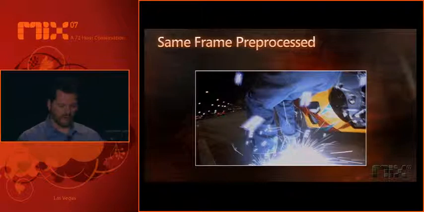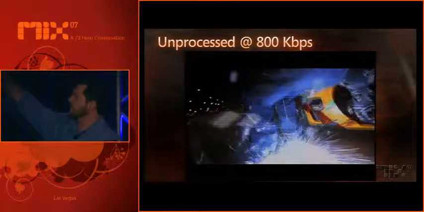So if you compare the same frame encoded a couple of different ways, you can see the difference here. We take that source frame and compress it without any processing, and see some things on there. The edge where the black bar is, the edge is kind of ragged. The codec has a hard time drawing that straight up and down black line. It's very high detail there. All those little horizontal lines, the codec is spending all of its bits trying to draw those little horizontal lines that shouldn't be there in the first place, and has fewer bits for everything else. So you wind up with a lot of artifacts, a lot of softness there.